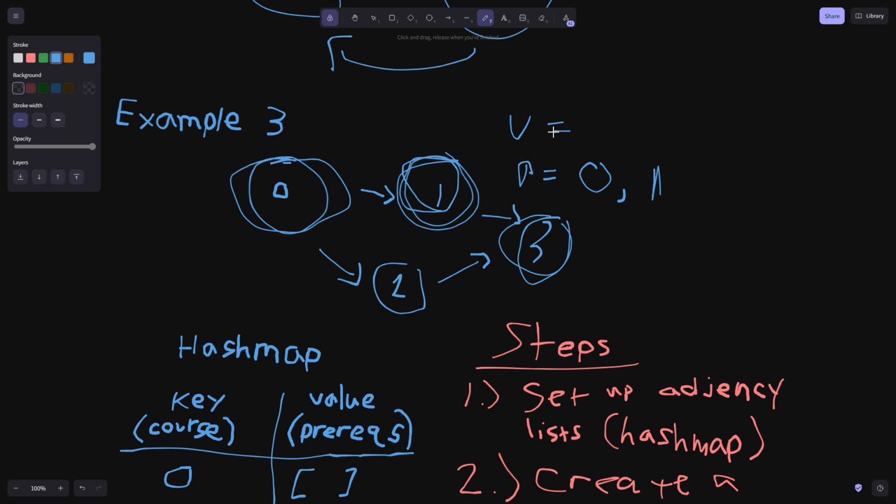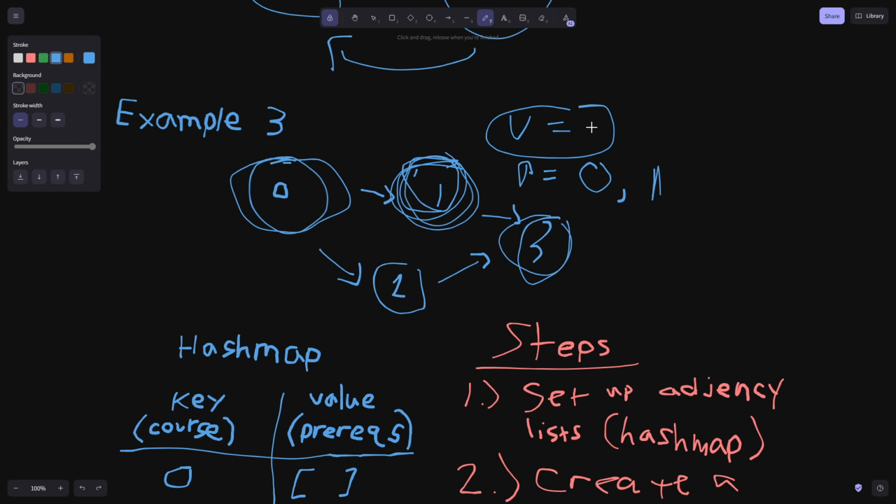Basically, the visited set is for processing a node, and kind of doing a depth first search or a topological sort. When we're done with that, if we don't have any problems, we put it into the process set. Now, when we're at this 3, before we get to this 3, we have to handle this 1, right? So when we check the prerequisites, we have 2 and 1. Well, if we already handled this 1, do we really want to run a depth first search or a topological sort to check if we can actually take this course? No, it's pointless, because we already did that previously. That's kind of the point of the process set, is to cut down on redundancy.